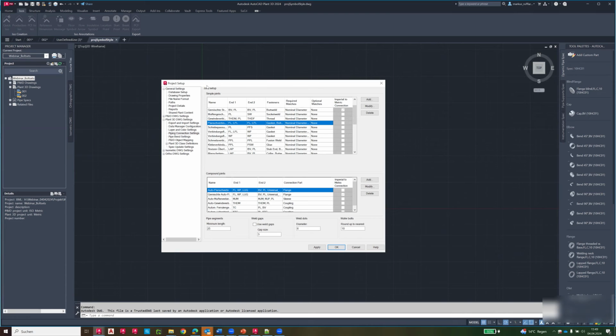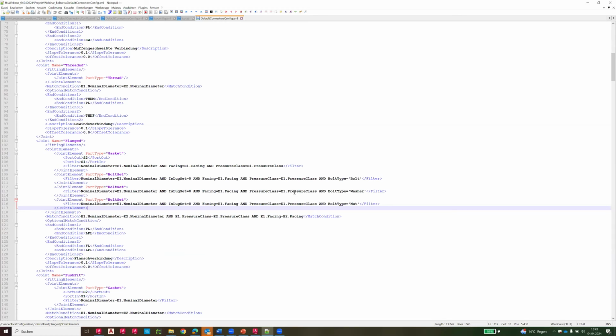Keep in mind, as mentioned before, that after we modified our default connectors config in Notepad++, we cannot add or modify it again through the UI, otherwise it's overwritten.